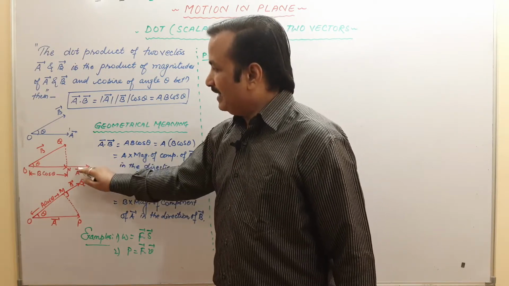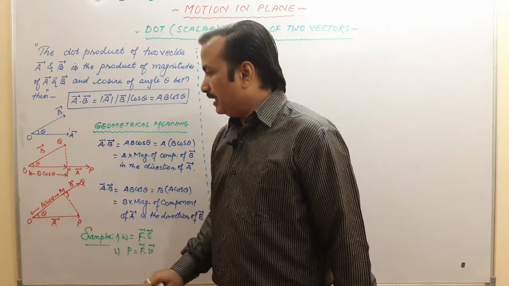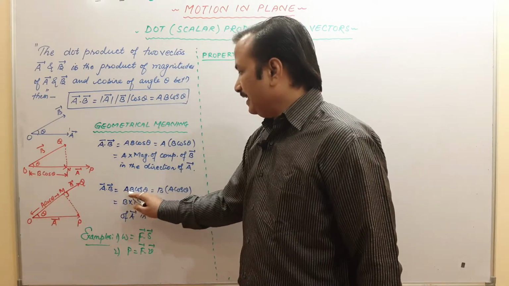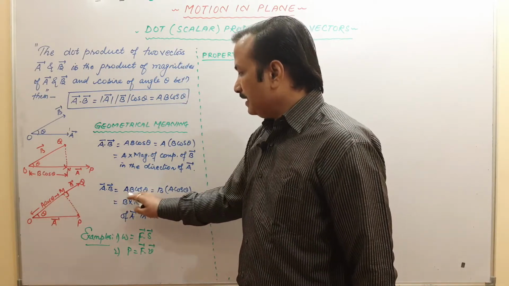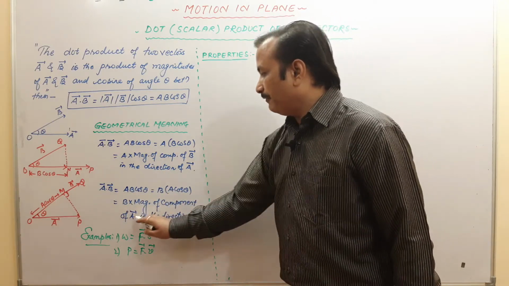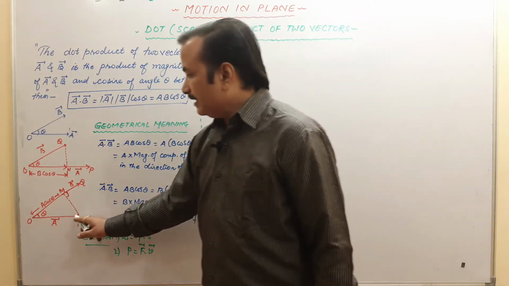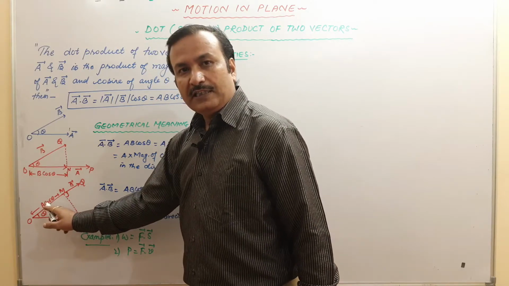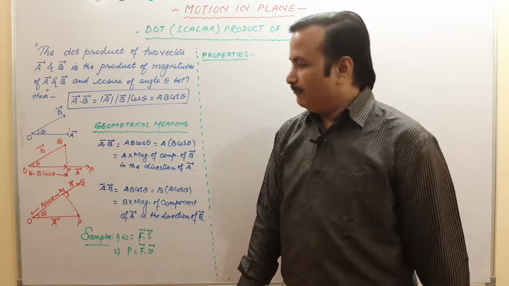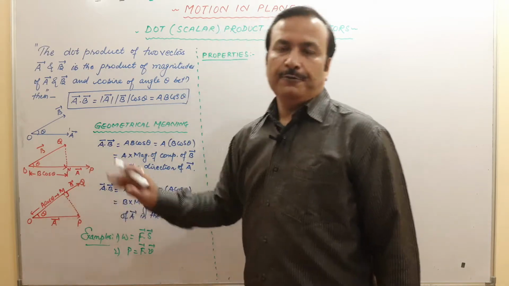अब हम उल्टा भी कर सकते हैं, यहाँ से इस पर परपेंडिकुलर डालें. ये देखिए P से हमने यहाँ B वेक्टर पर परपेंडिकुलर डाल दिया, तो what will be this? It will be A cos theta. अब हम इसको क्या लिख सकते हैं? A B cos theta को B बाहर ले लीजिए, it will be A cos theta. So it will be B into magnitude of component of A in the direction of B. ये जो A cos theta है, what is that? It is nothing but इसका component हुआ उस direction में, isn't it? Resolution of vectors, splitting of vectors पढ़े हैं ना, वही use हो रहा है यहाँ पर. So this component of A in the direction of B vector.